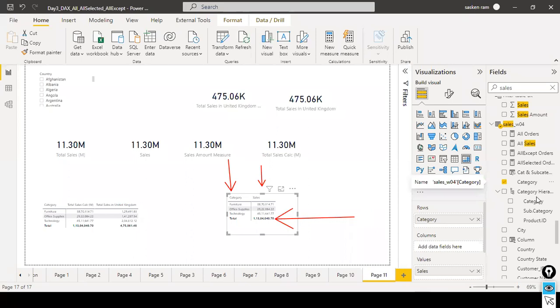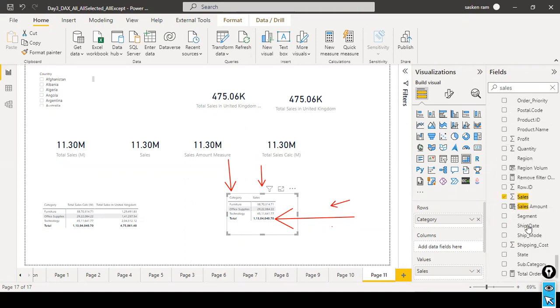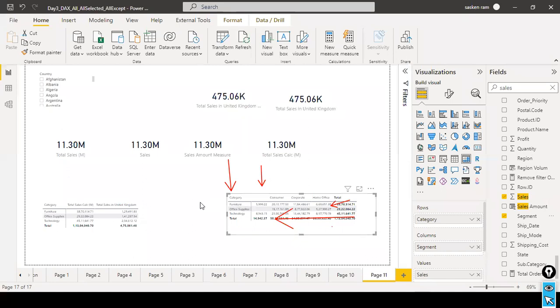But if I drop any other column, look here. In this case, when I drop the segment column, if you are able to understand, you tell me. Otherwise, I don't have to explain. It will waste your time. So what happens in this case? The filter comes from row and column. So in this case, instead of grouping only the furniture, first it filters all the records that are relevant to furniture. And then within that filtered furniture, you apply another filter, consumer, right? You do the sum of sales on the consumer and furniture. Okay. So this is the initial filter.